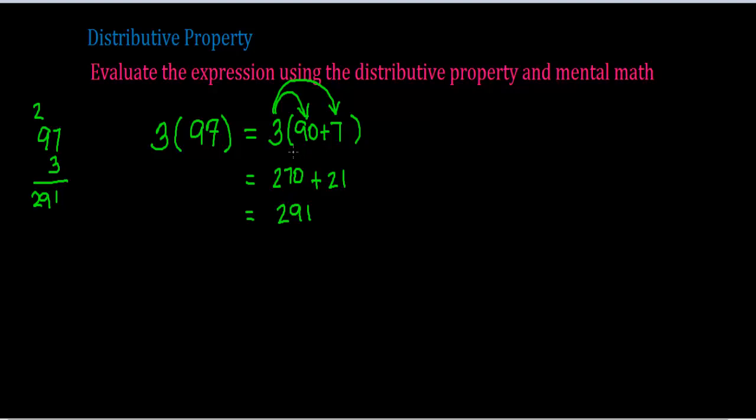So that's one way the distributive property will help. Let's do another example. Let's say I want you to use the distributive property to find this result by using mental math: 6 times 103. If you were to do this mentally, this would be a little bit difficult, so let's take advantage of the distributive property and break up 103 into 100 plus 3.